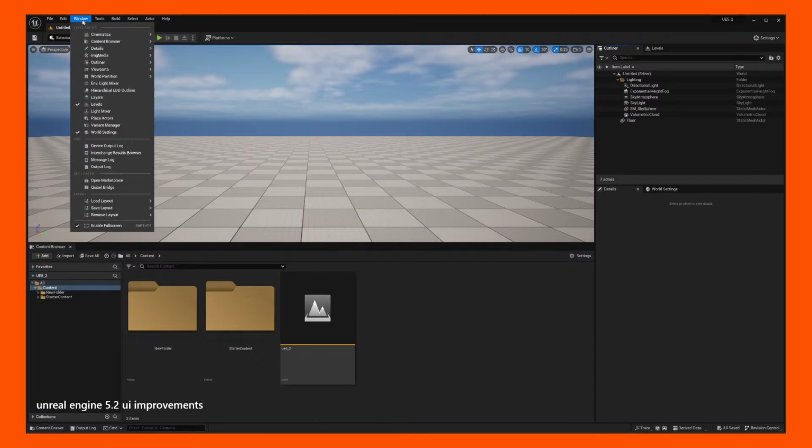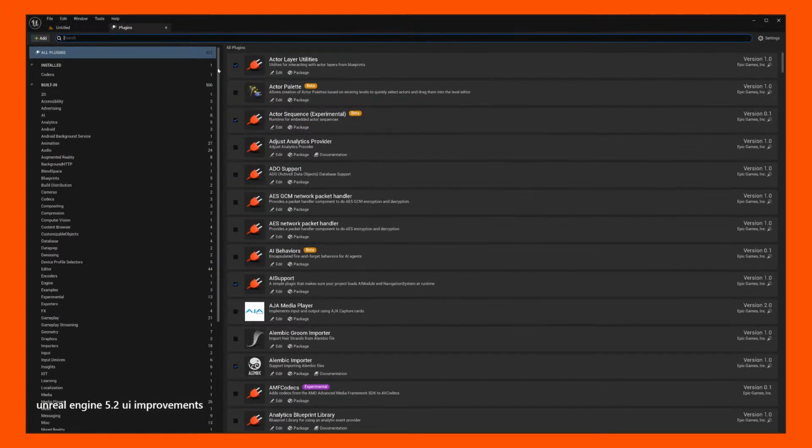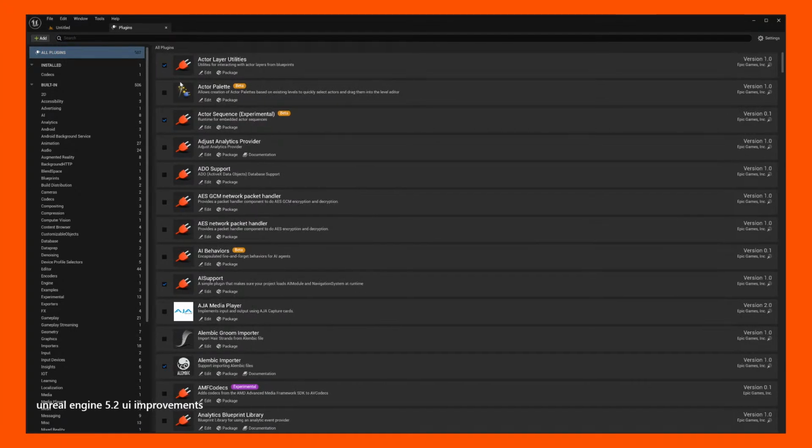And the other thing that I noticed is when you go to plugins, which I think is kind of cool. Can you notice anything different about the plugins section? Let's see. Anybody? Okay. If you notice here on the plugins, there are these icons.